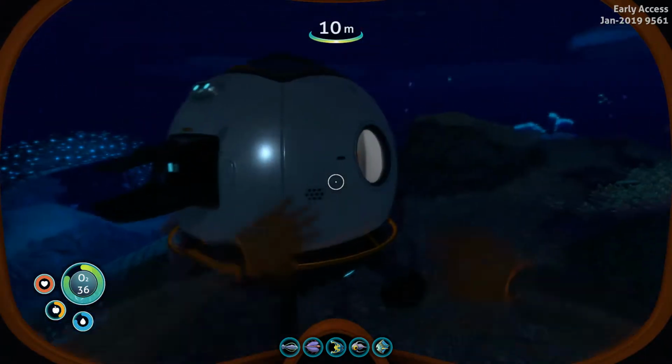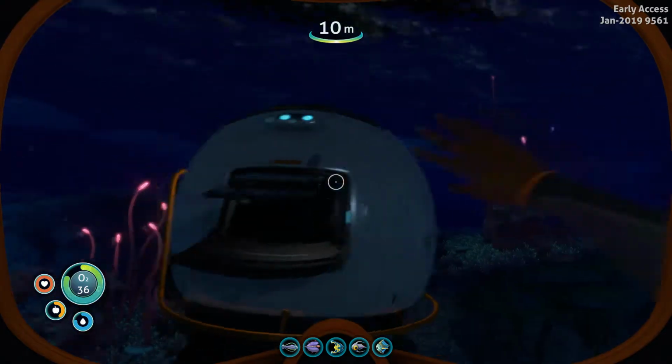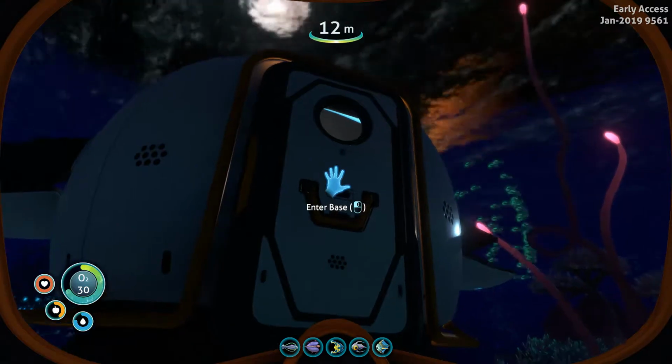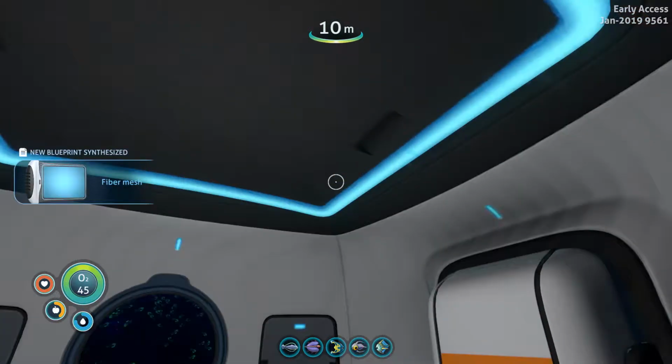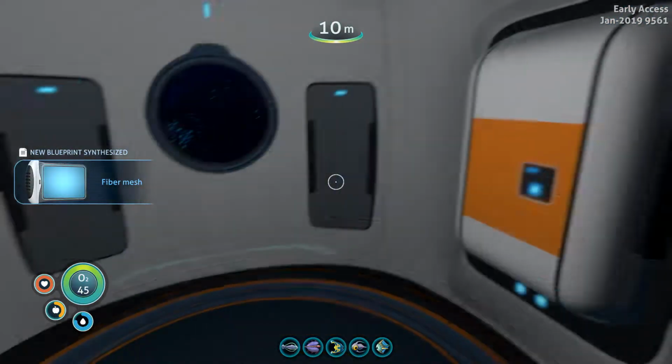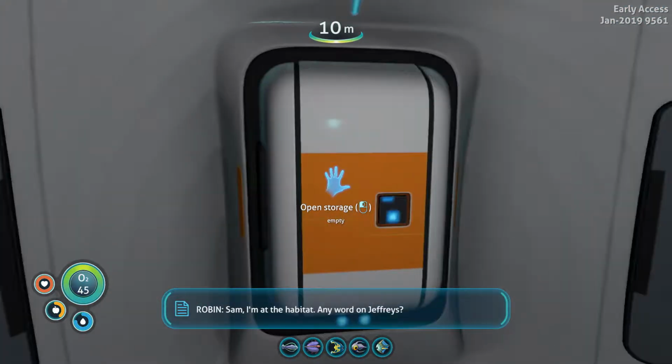And this is what deployed. This is what Sam sent down. I think Sam is her name. But that's, yeah, Sam is her name. So this is a tiny little base here. New blueprint acquired.